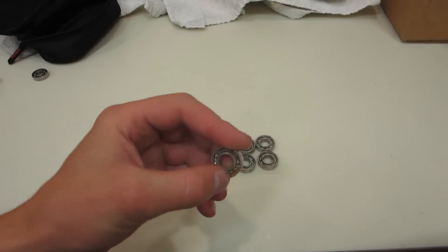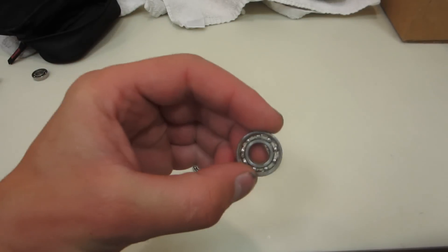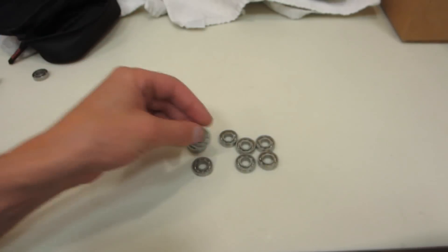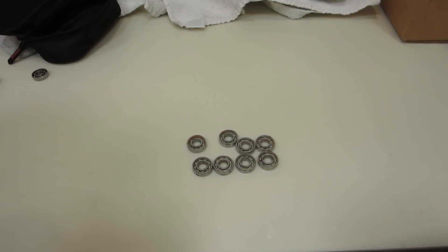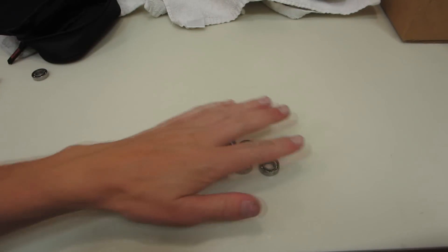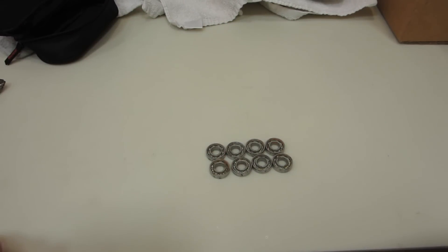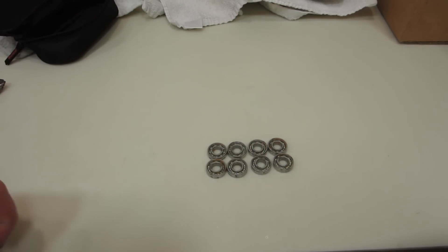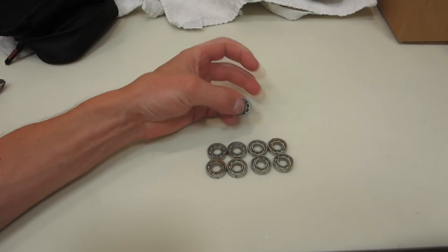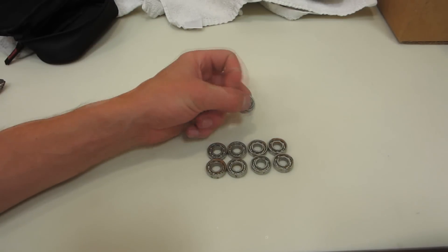The dishwasher didn't do anything extra to get rid of the grease — this one's still got quite a bit in it. But it did rust the bearings up pretty good, which I thought would be interesting to talk about. So why would the bearings in the dishwasher rust, while the bearings in the washing machine came out perfectly fine, completely free of any rust at all?